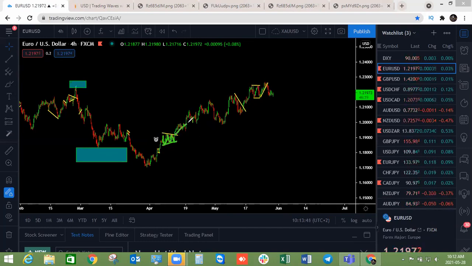Since our entry here, we have been expecting Euro US dollar to give us that pullback that we are looking for here for a move to the upside. Yes, we did get the 3 waves here, but as you've seen, this did not reach the blue box. That means that you would not have taken it based on the blue box. You would have only taken it based on this confirming upside here with the flag, candle closing above the flag, stochastic and the RSI confirming, and then you see the move to the upside here. And around here, we did not have a clean structure, so we still did not take that.